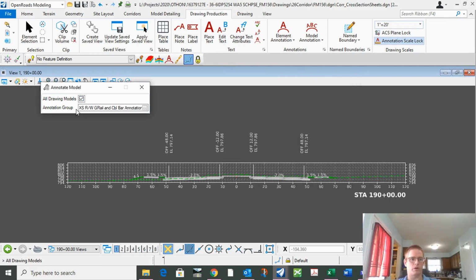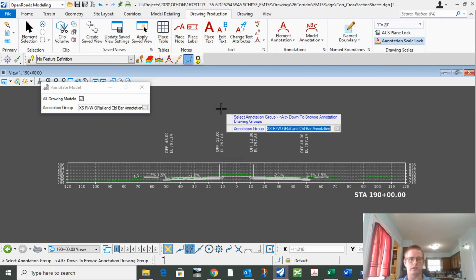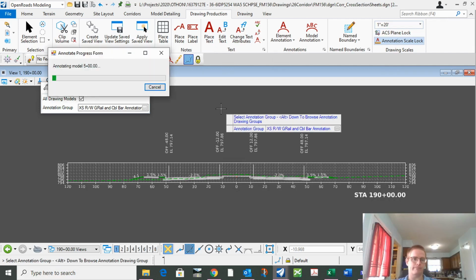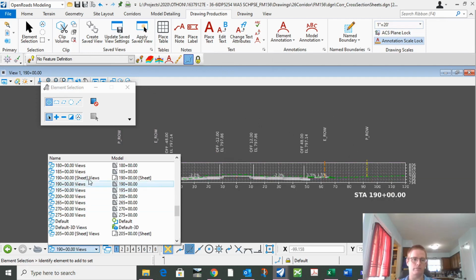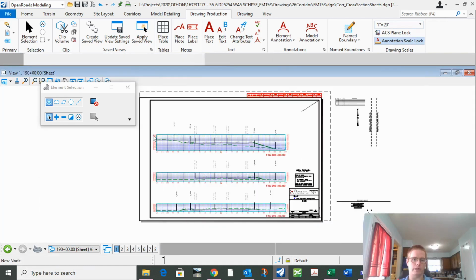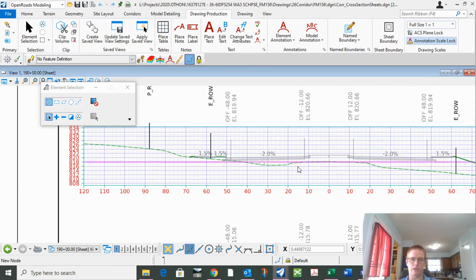Make sure that we're going to do all models. Step through that. All right, so we got our proposed right-of-way and our existing right-of-way. In our view, if we look at it on the sheet, it shows up there as well.